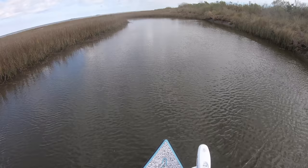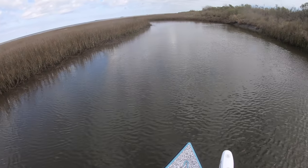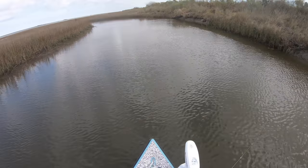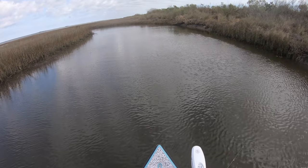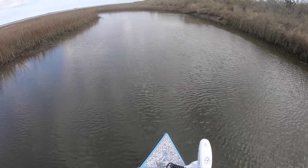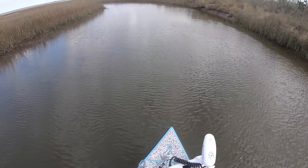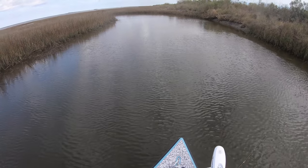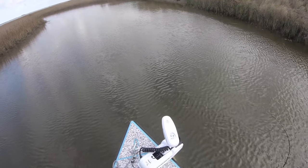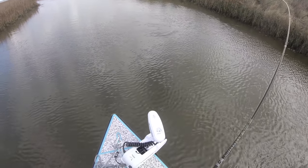You could probably spot lock right here. Wait for our forward motion to stop, and then we'll hit the spot lock. What the? It's crazy shallow until we get to the bend. Good job. Yes, sir. Oh, good job.